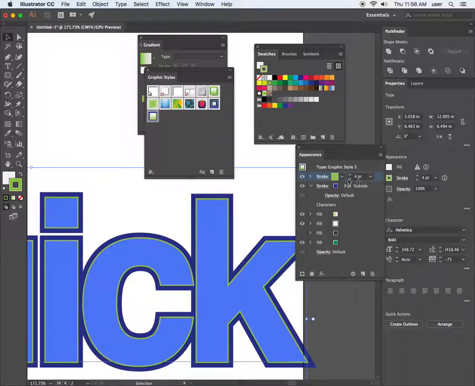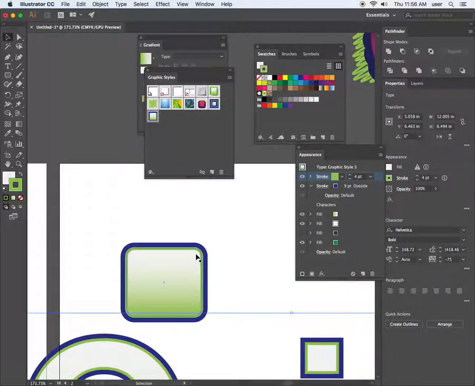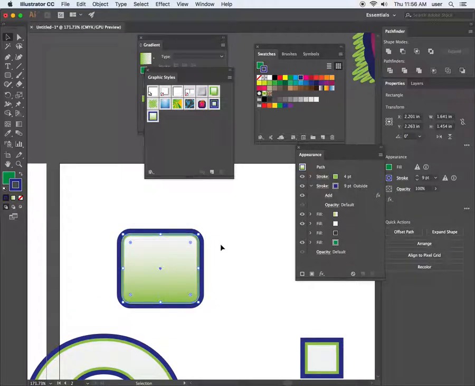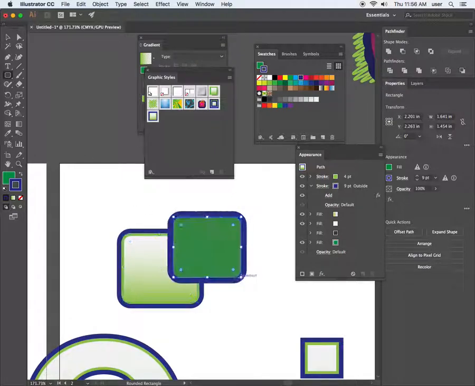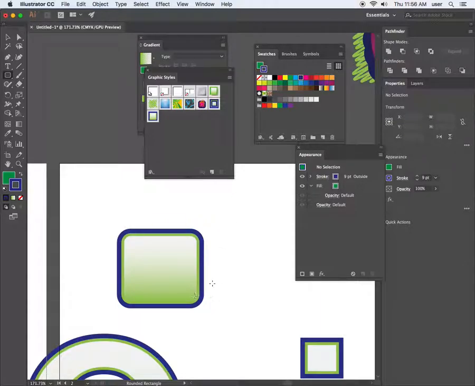Let me try it with this one. Actually, why is that not working? This should work, but I don't know.